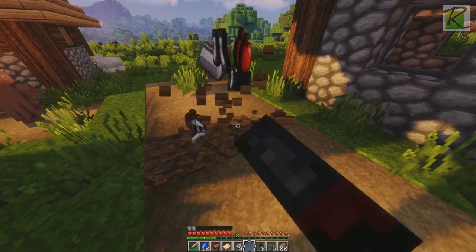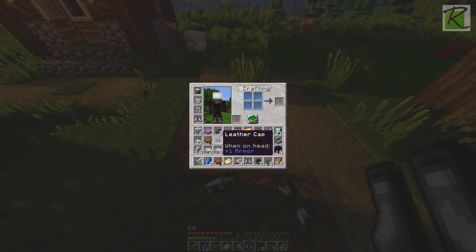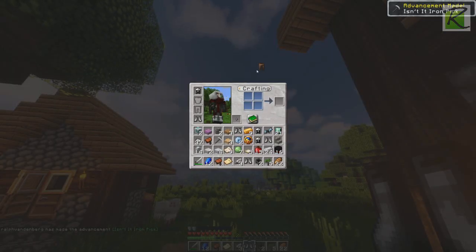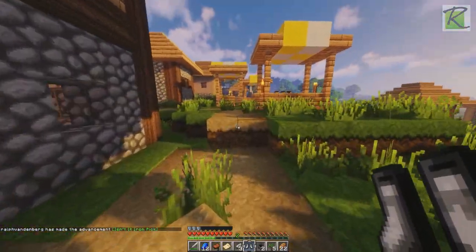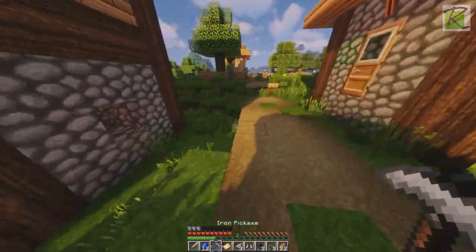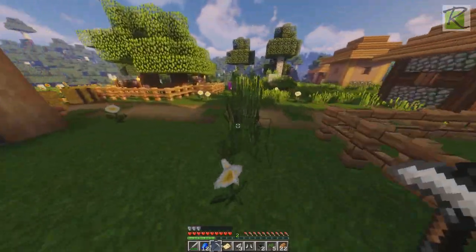There's a pick. I'm having to pick. Come on, give me something. Throw away this leather cap. No, put on the leather pants. It's fine. Okay, I got a pick. Got two saddles, too. Okay, let's go check out some of these blocks that we placed nearby.